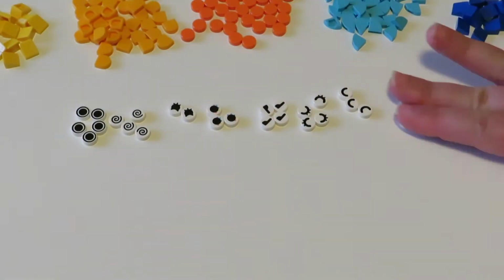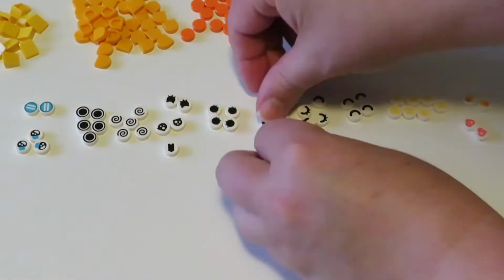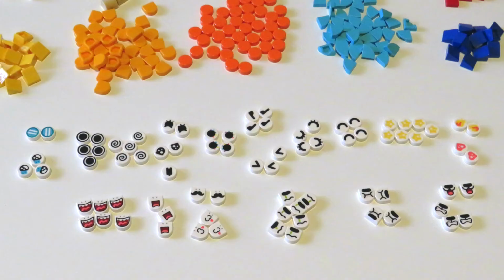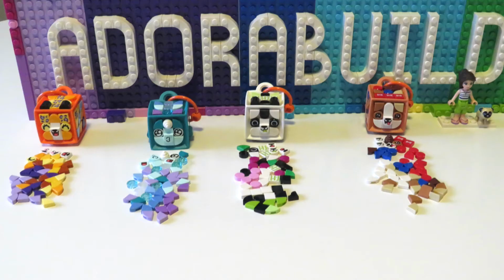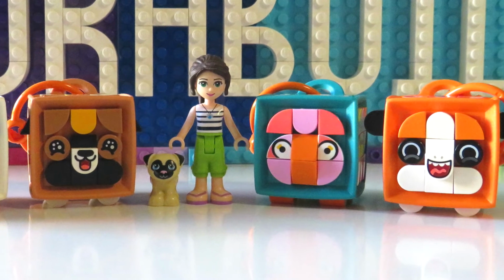So here is a little bit of a closer look at the printed parts that I got in my extra dots bags, which are super cute and look absolutely amazing. We'll now have a little bit of an overview of what Lego actually provided before we move on to my own creations. So here are the 4 animals that I came up with.